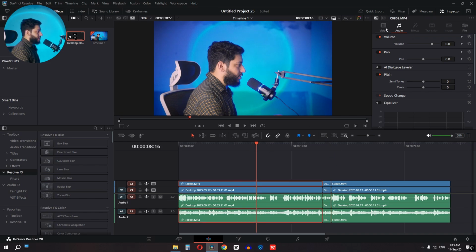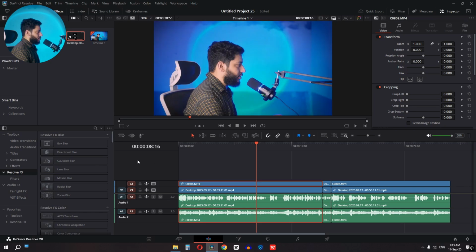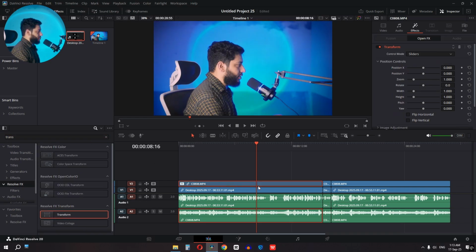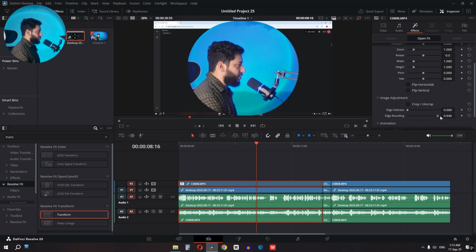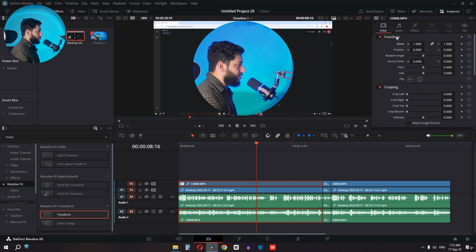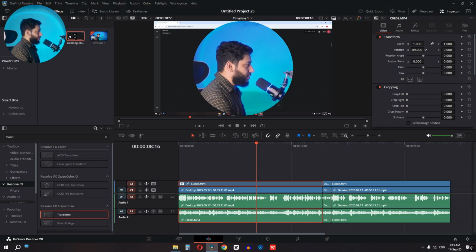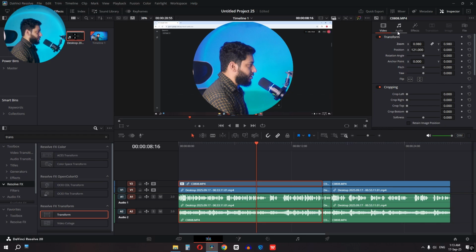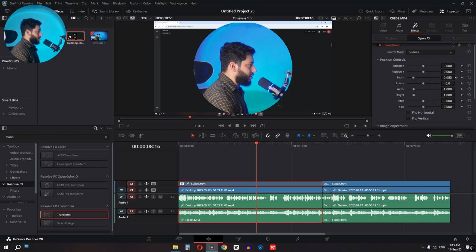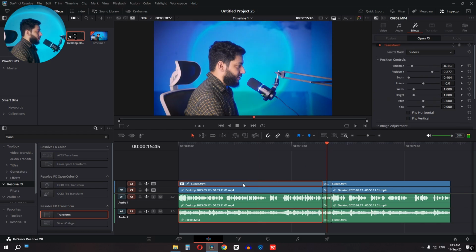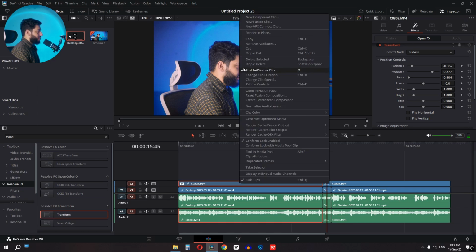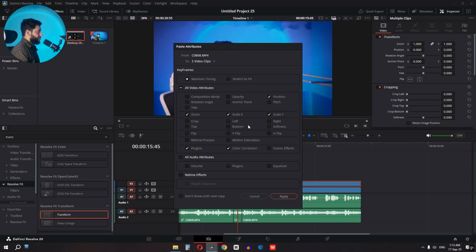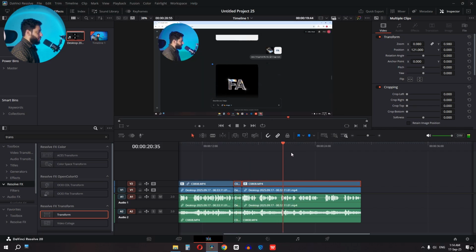Now I can easily customize this face cam like this, or we can use a better way, which is the transform control. Drag this and drop it onto my face cam, and I'm going to add this circle. Go to your video and we can align this right here, and as you can see, we got this crazy video. Go to the effects and we can zoom out and place this right. Now if you want to copy the effect of this video, we can simply right click, copy. We can select these two face cams, right click, and paste attributes, apply, and boom, it applies this.